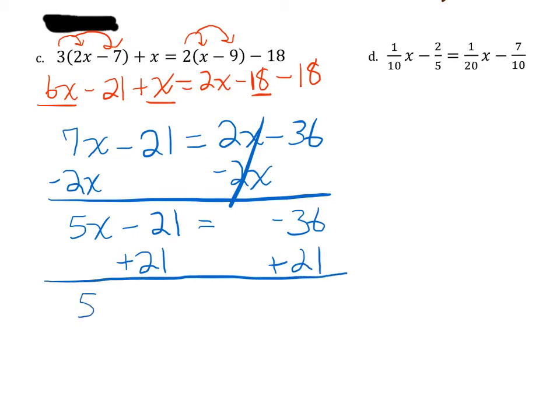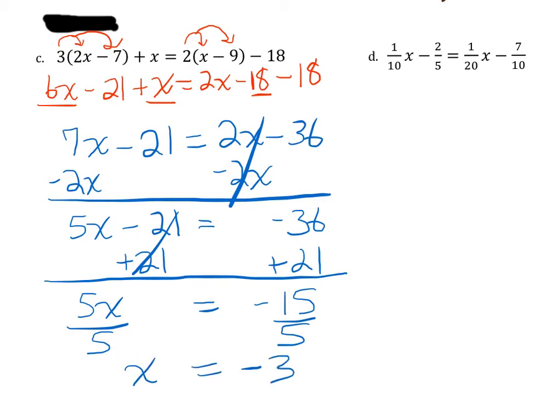And so I get 5x, these cancel, equals negative 36 plus 21 is a negative 15. All right, I can divide both sides by 5 to completely isolate my variable, and I'll get x equals negative 3. All right, and so I've completely solved that, and this is one of the types of examples that has everything in it. And so this is a good example for you to really know how to do. Let's go to another example, our last example that we're going to look at in this video.